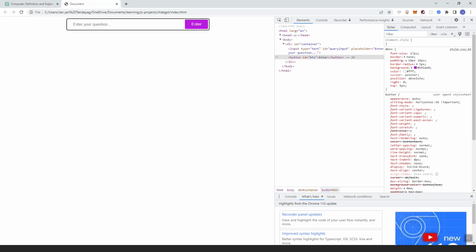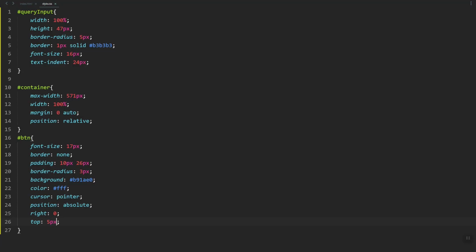So what we're going to do is add an event to our enter button.